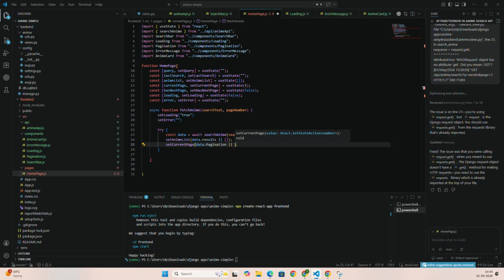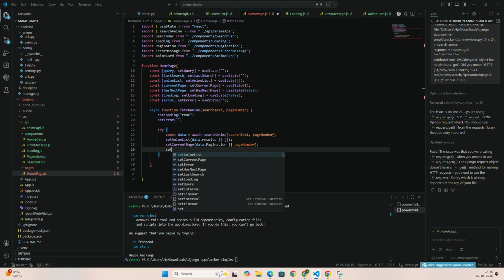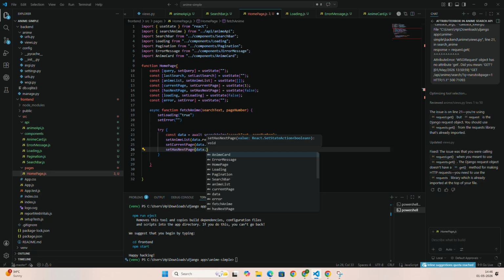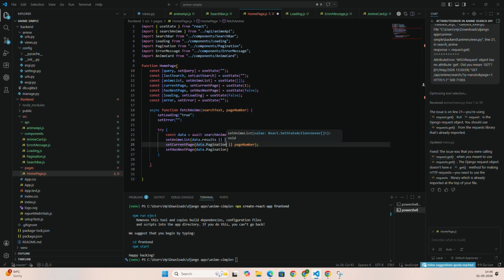If that is not there, we put the current page number, whatever it was, there. Now setHasNextPage will be data.pagination. We're missing something here, right?